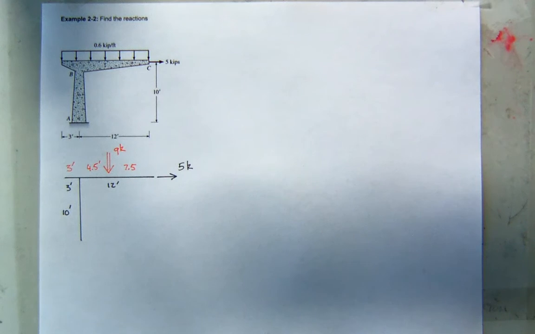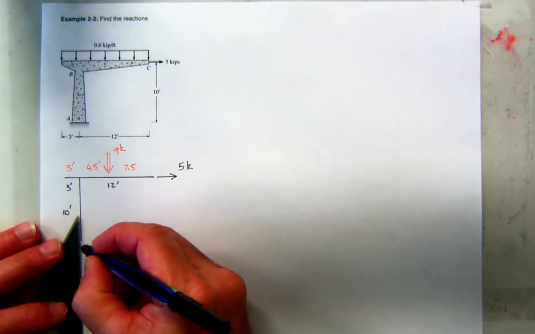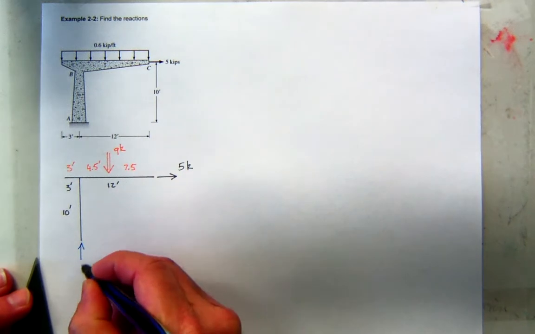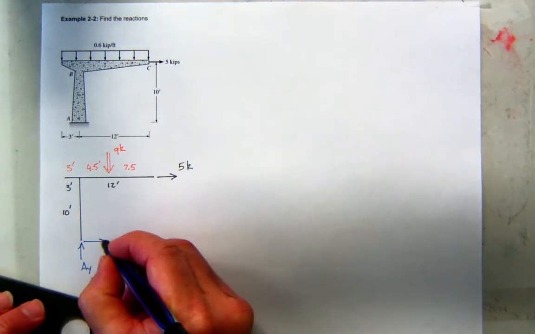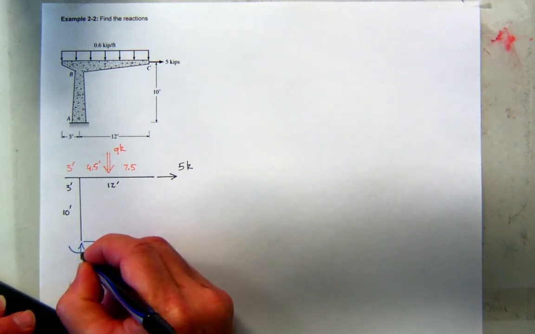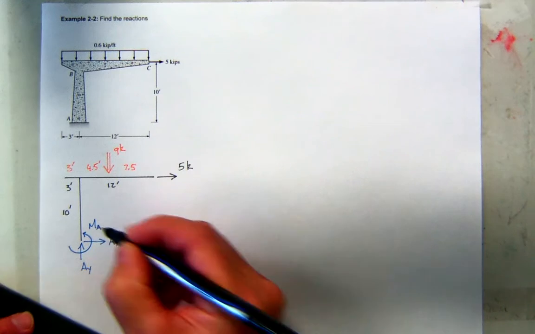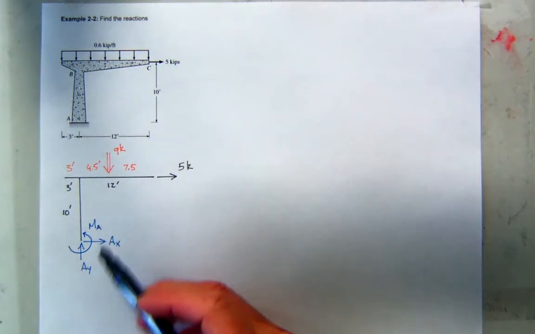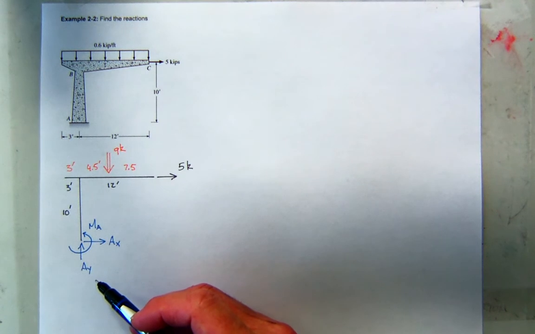Now I'm going to make assumptions for my reactions down here. So that's going to be point A. I'll assume up for my y direction, to the right for my x direction. And again, I'm using the right-hand rule, so I'm going to assume there's my positive moment at A. Of course, you can choose different ones if you like. That's not that important. But I think whatever you do, consistency is one less thing you have to worry about in the exam.